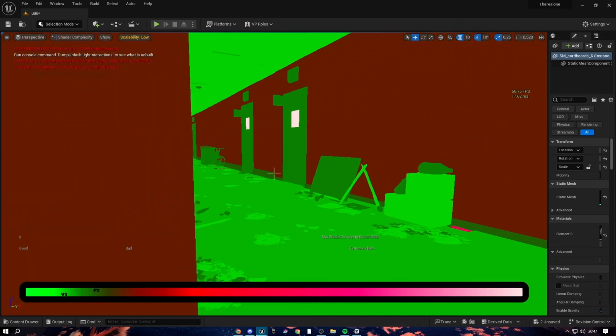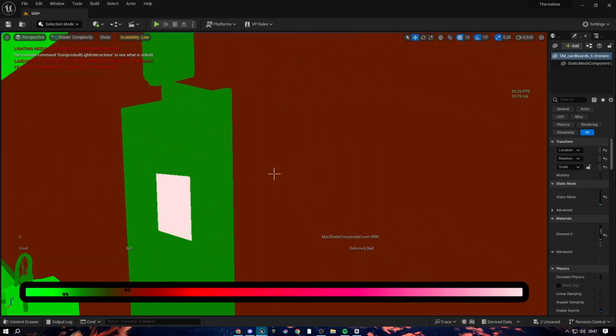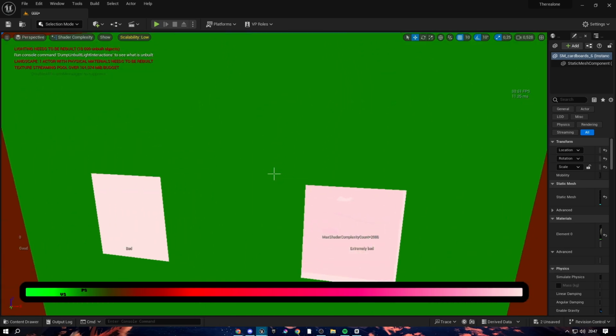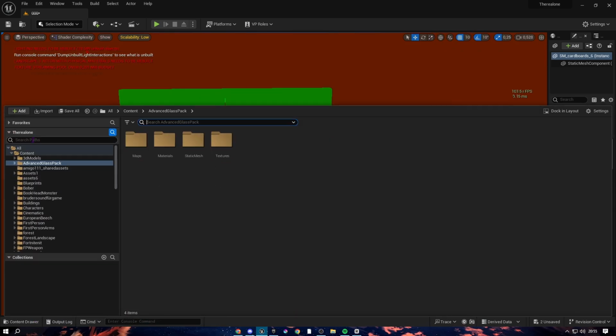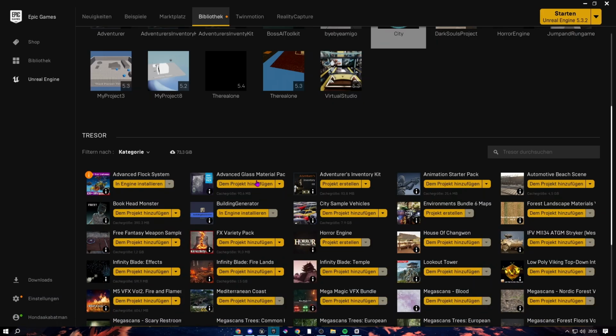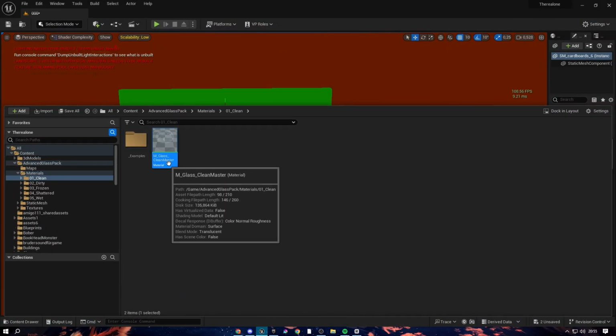But now how to fix glass overall, as you can see here, that's the only thing which is causing problems. So now I'm going to show you how to fix this glass. To show you how to fix it, I just got the Advanced Glass Pack from the marketplace, that one here. Just go to the clean one and open this.